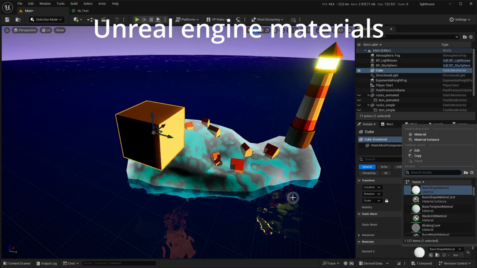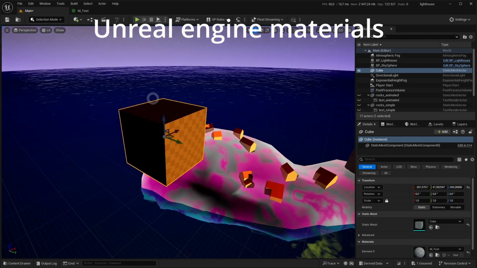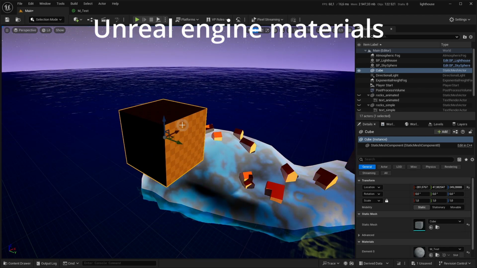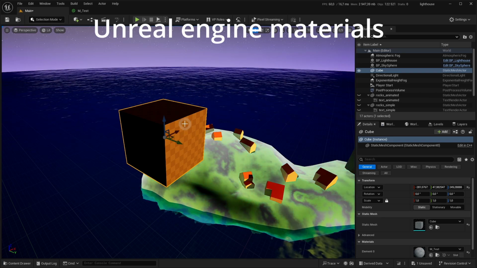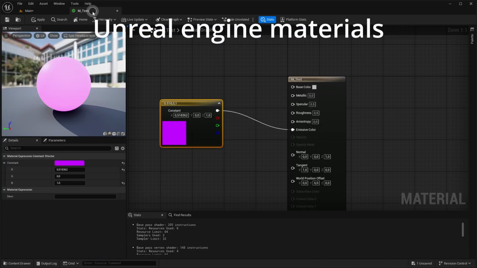So what if I just set it to my M test? It doesn't show. It shows a placeholder material because it hasn't actually compiled correctly just yet. So we need to remember this one, apply. Quite important.